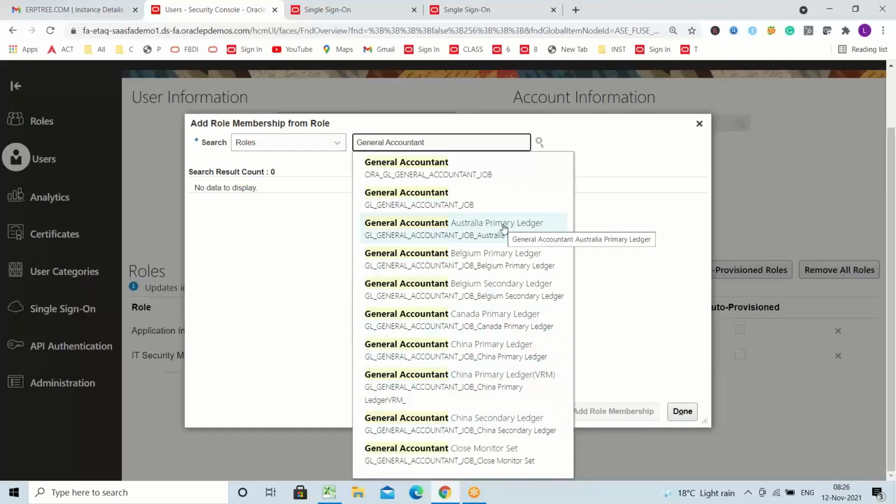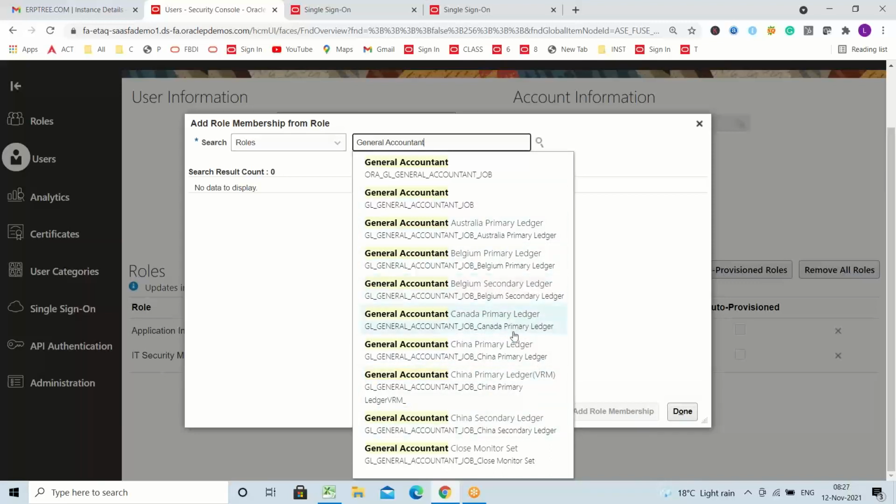But why do we have all these in this environment? This is a Vision instance. When this Vision instance was on the older version, these were all created as samples. Now this is upgraded to the latest version, and the data is still available in this instance. That is the only point. Tomorrow when you work for a client, you will never see general accountant and primary ledger names and definitions like these. Nowhere will you see this sort of definition. So that is what we have to understand. Ignore all this, not required.